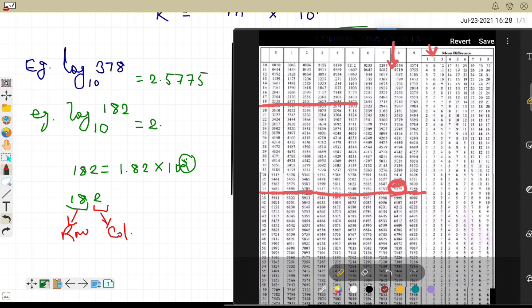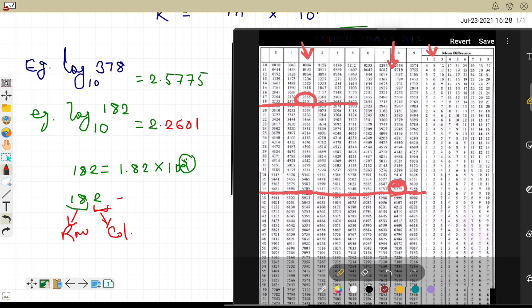Okay, the 18th row. And which column do we need to select? The second column. So this one is the second column. So the 18th row and second column, I am not sure about this value. I think this value is 2601. So we need to write this complete value as 2 point, and I circle this value, 2601. So 2.2601. In this way we can find the log value of any number. Means 182 is written, so the first 2 are applicable for rows, the second one is applicable for the column.